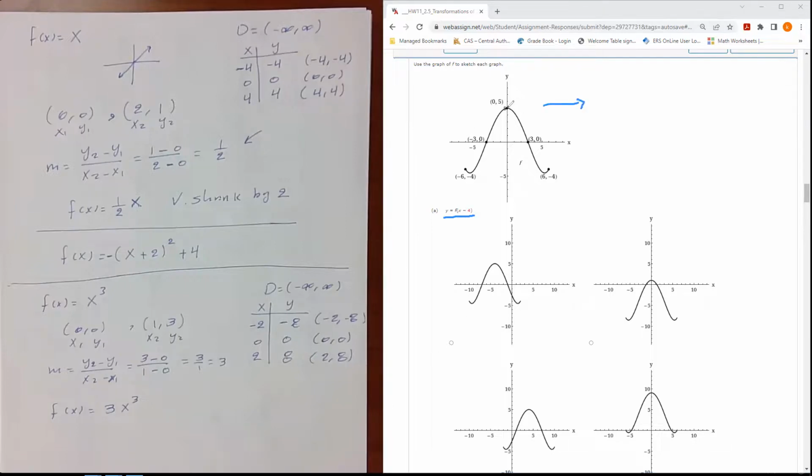So which graph is shifted to the right? Pick any point and check if it's shifted to the right. If you pick this point and shift it to the right, it's going to be 4 units: 1, 2, 3, 4. It's supposed to be here. That means not this one, of course not this one. This one moves here, 4 units: 1, 2, 3, 4. It's going to be here, which is this one. So this is the right graph, and I'm going to choose this one.